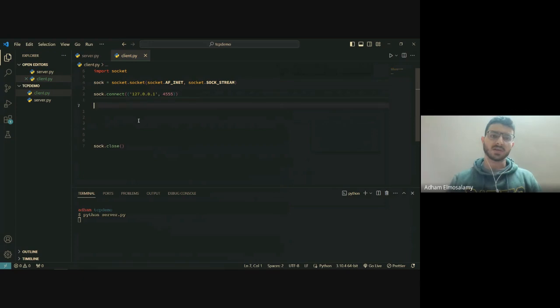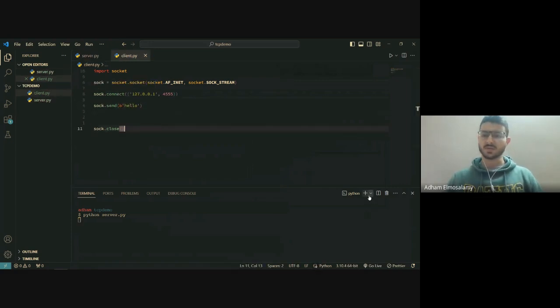We're going to come here and do sock.send something, okay? And we're going to send, it has to be bytes, okay? Hello. So we put a b here to state that these are some bytes. So we're going to save that, and let's see if we actually receive anything, or if the server does anything in return.